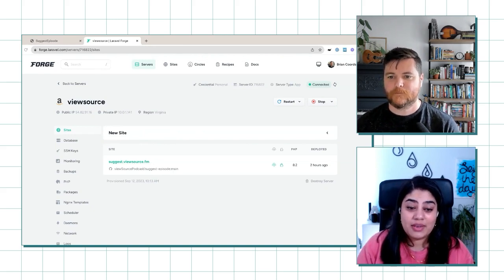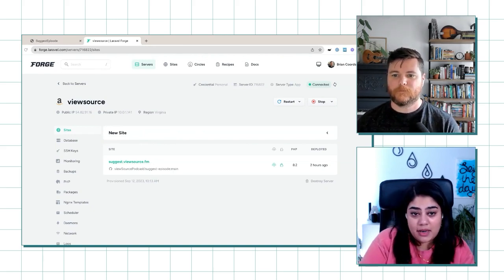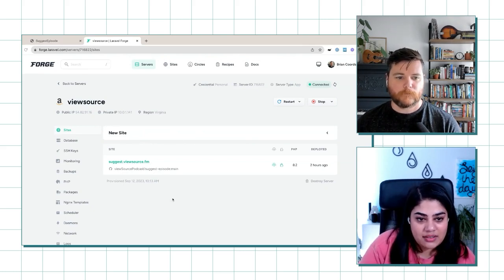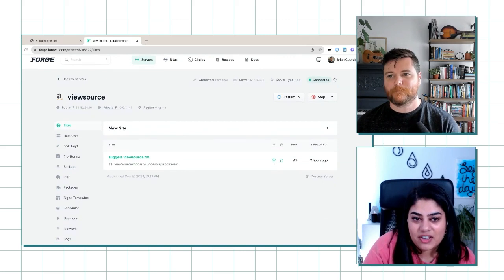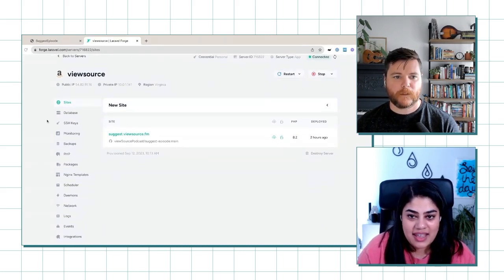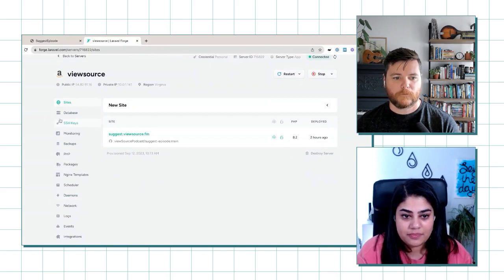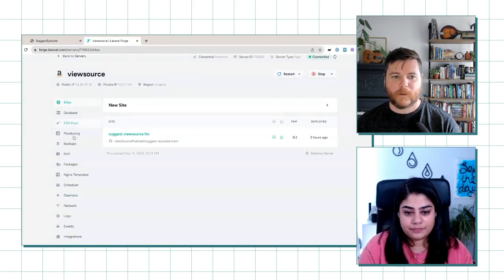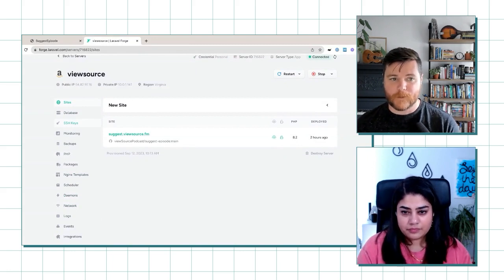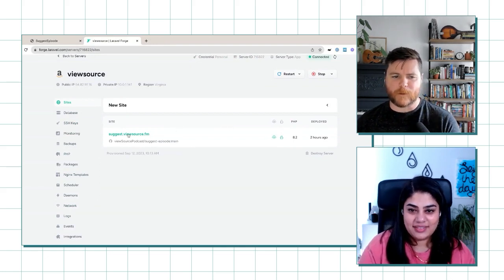Okay, cool. And I'm seeing a lot of really cool things here. Some that are probably more Laravel specific, like scheduler and stuff. But there's also SSH keys and database, a lot of different settings that you can use and configure for your server. Yeah, there's a lot of things you can go deep down in. If you're a servery kind of person, you can make changes to the type of database and all that sort of stuff. There's a lot built in, like changing your PHP version, all that stuff.